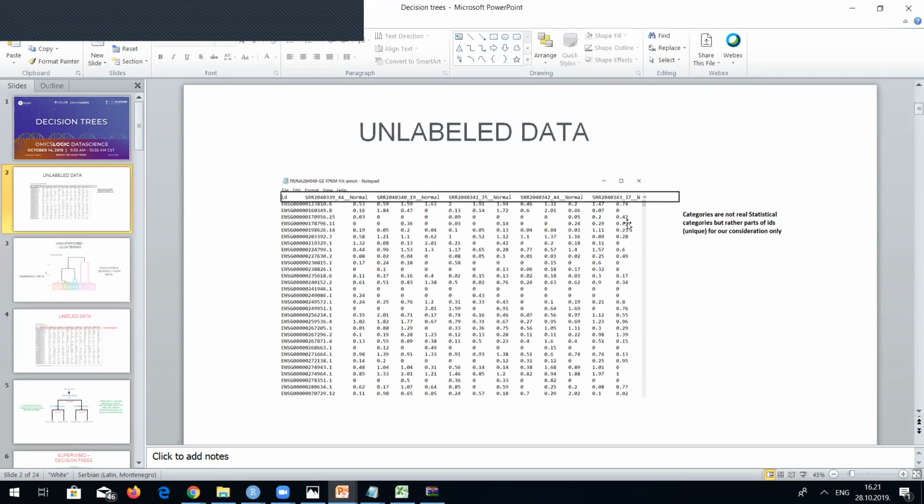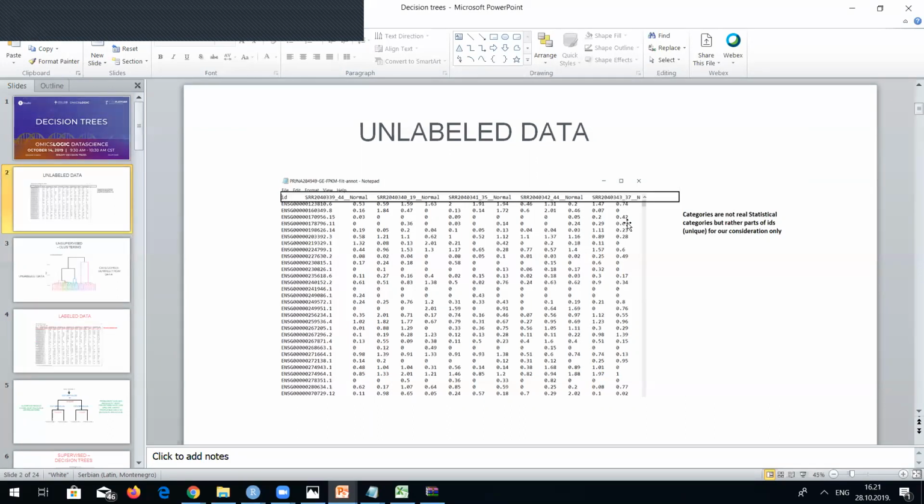The difference between unlabeled and labeled data is not that unlabeled data has no labels in general terms. So unlabeled data could have labels as well, could have names, but these labels are not used to categorize data to create classes. So your data could have names and still be unlabeled in a statistical way. So for example, here we have such a data set.